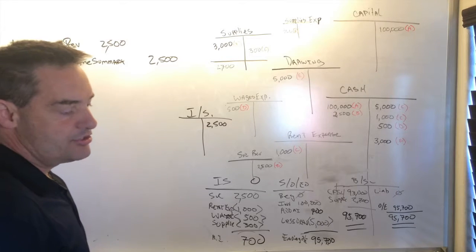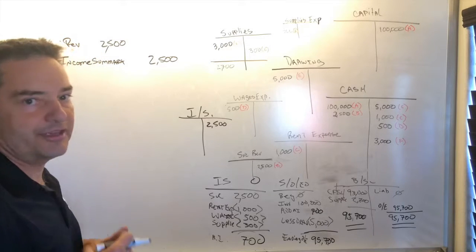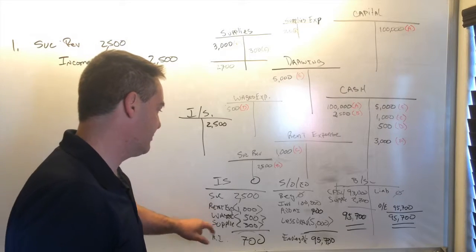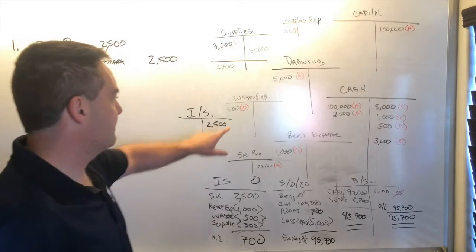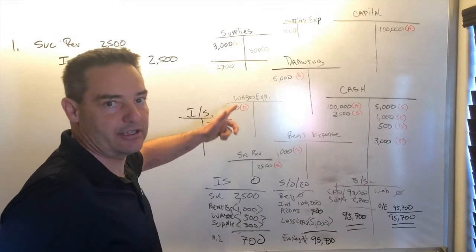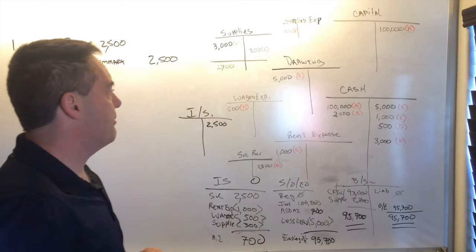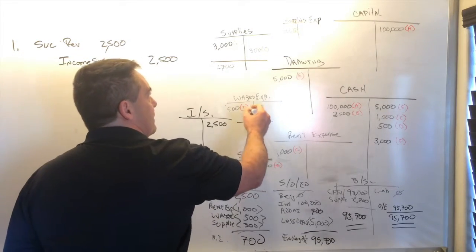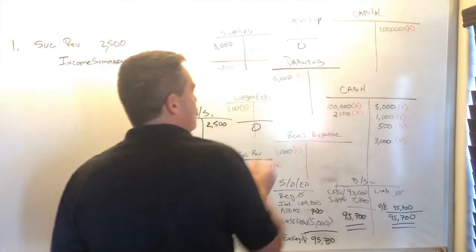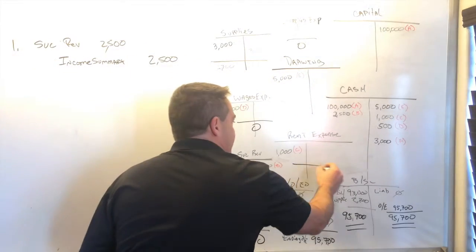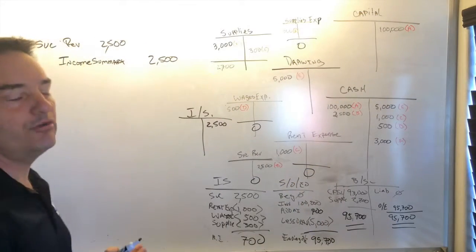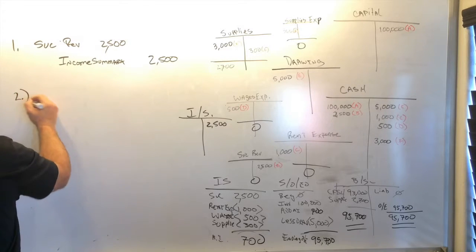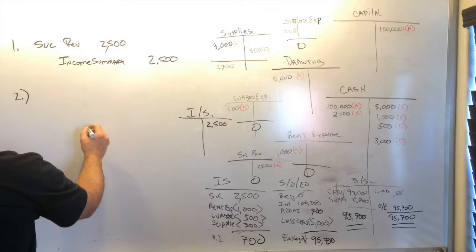The next closing entry is to close down all of the expense accounts. So we have 3 expense accounts. We have rent expense, wages expense, and supplies expense. All of those expenses have a debit balance, like expenses normally do. So in order to make those accounts zero, we're going to have to credit those accounts for whatever's in them. So second closing entry is to close down the expense accounts.